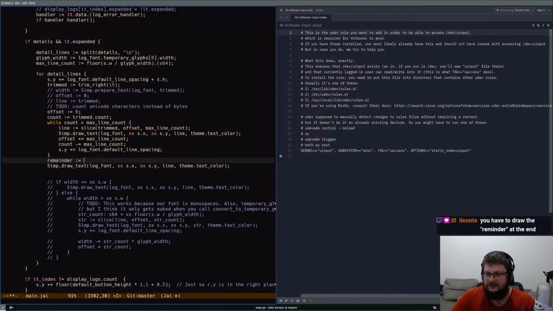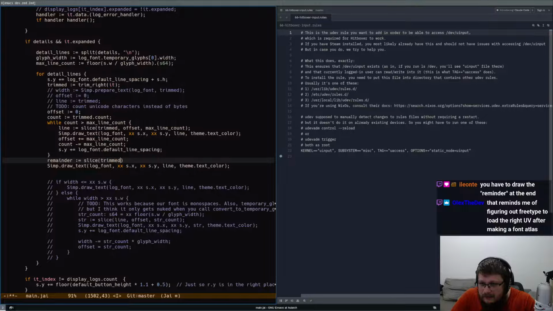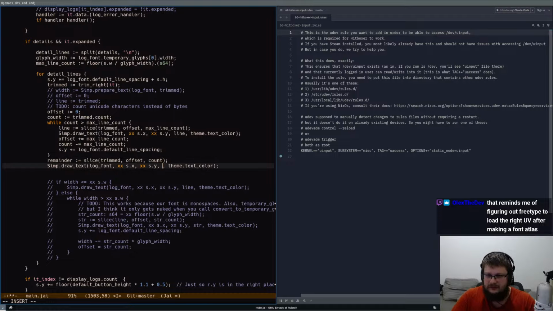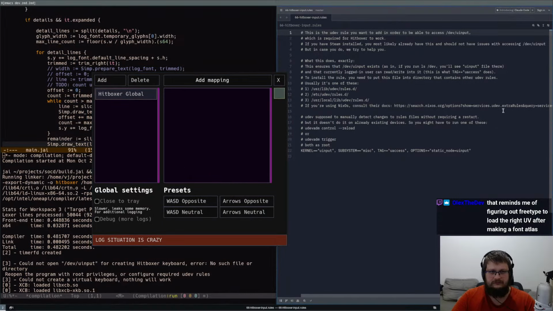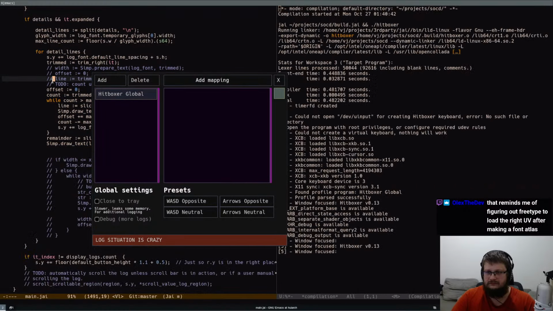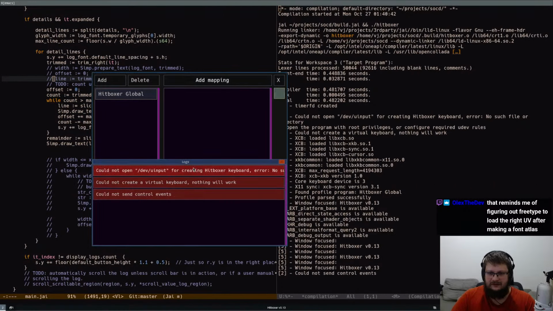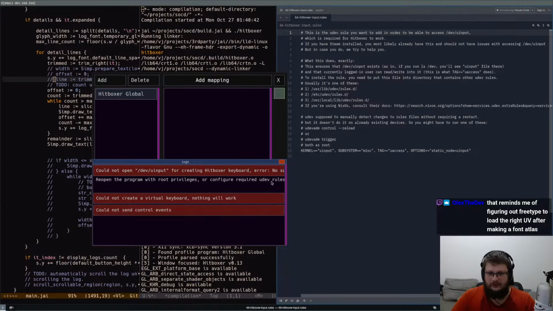Remainder is gonna be slice trimmed offset and count. Boom. Reopen the program or configure, and then you do.